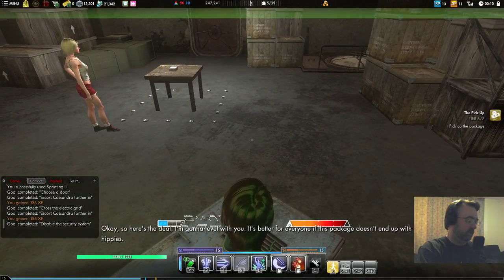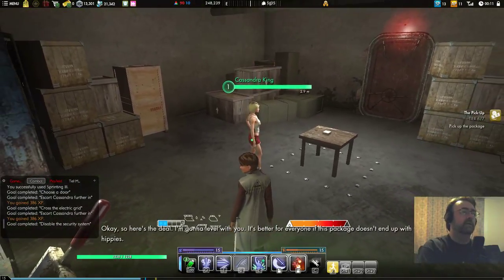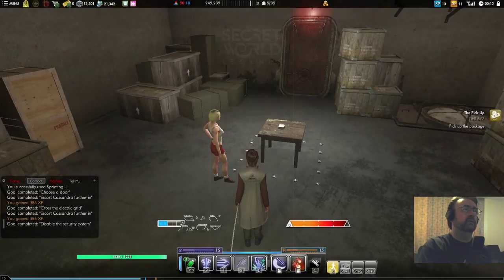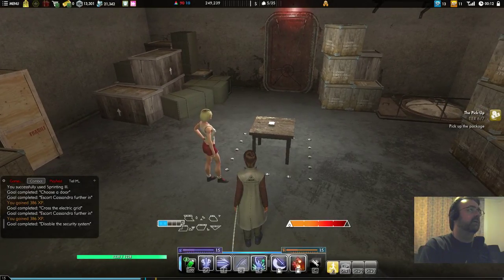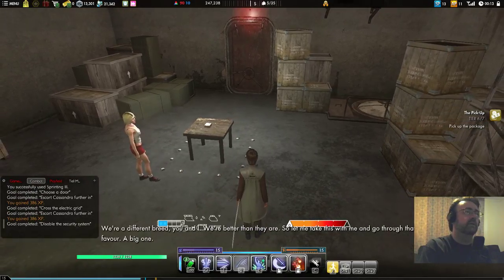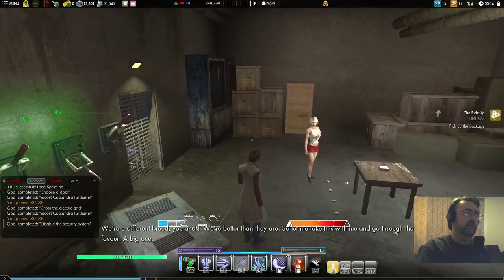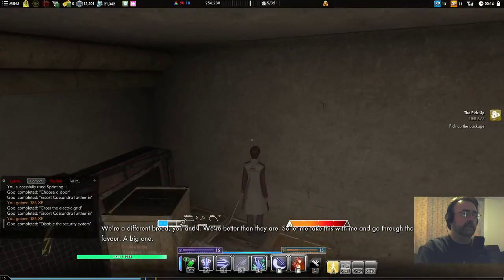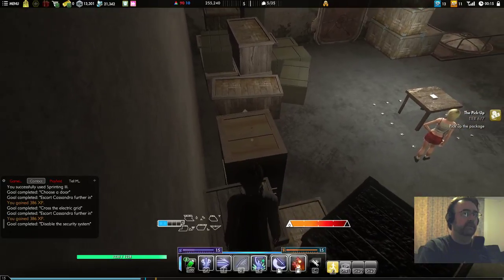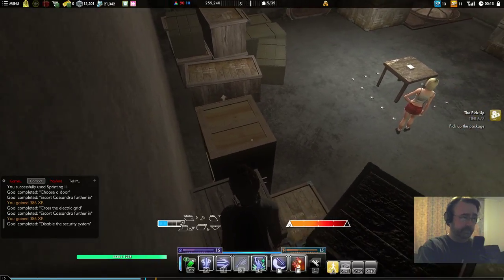Okay, so here's the deal. I'm gonna level with you. It's better for everyone if this package doesn't end up with those Morning Light hippies. We're a different breed, you and I. We're better than they are. So let me take this with me and go through that door. No, she's not wrong about the Morning Light. And I will owe you a favor. A big one. You will owe me a favor. Do we have a deal? I guess.